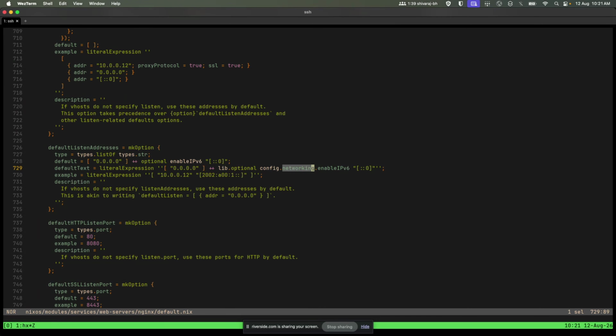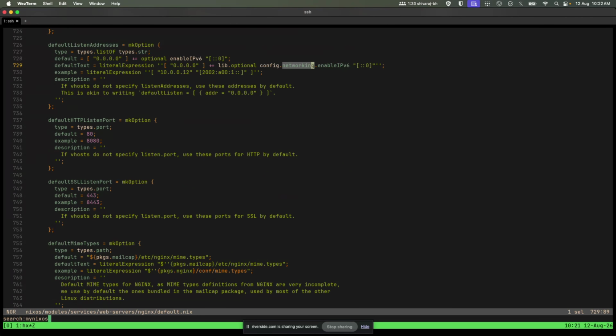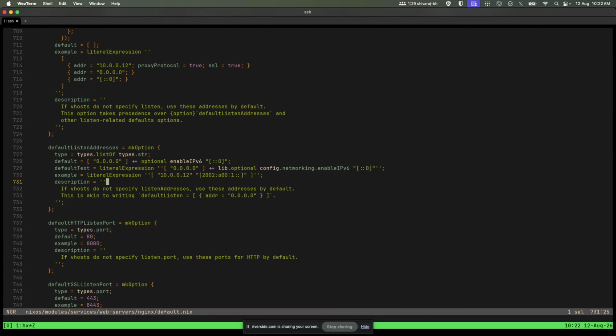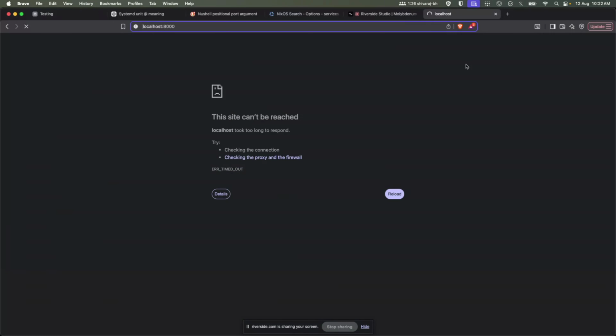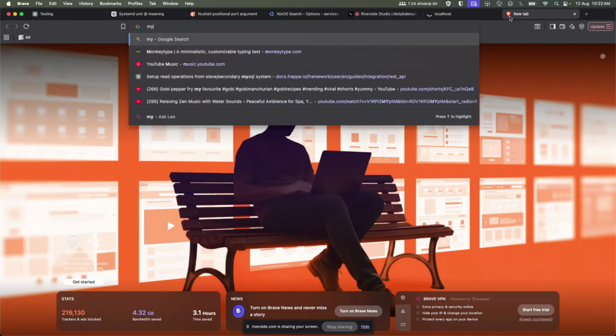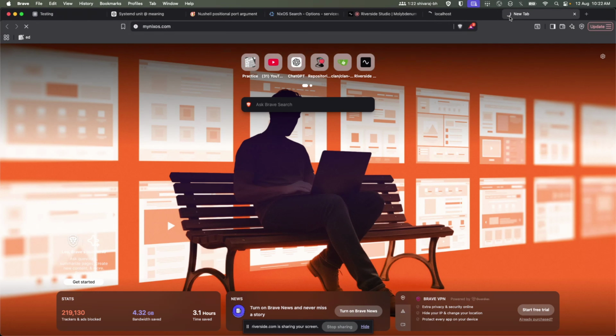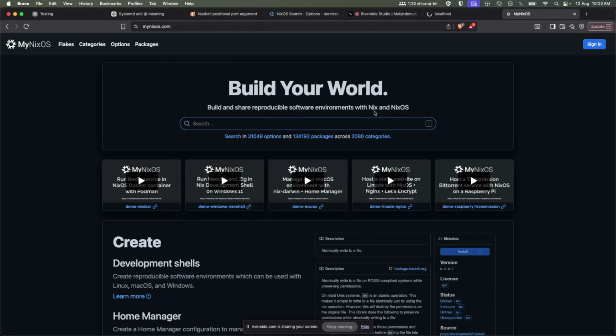Try mynixos.com. MyNixOS. Yeah, because this can be in a different file. Oh, I meant the website. If Nginx provides such an option, just search for Nginx, and also search in options.